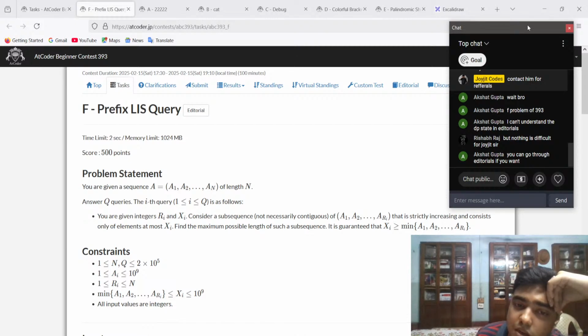Find the maximum possible length of such a subsequence. At most means it should be less than or equal to xi.